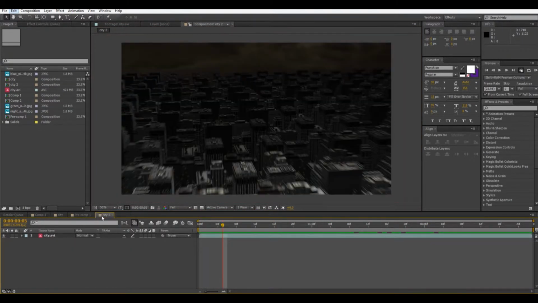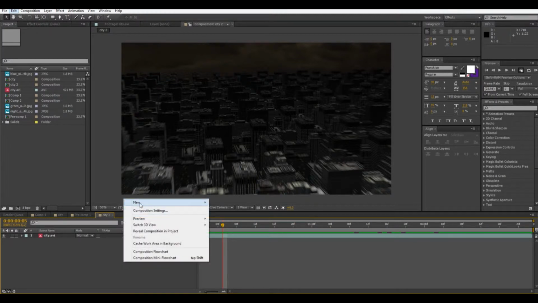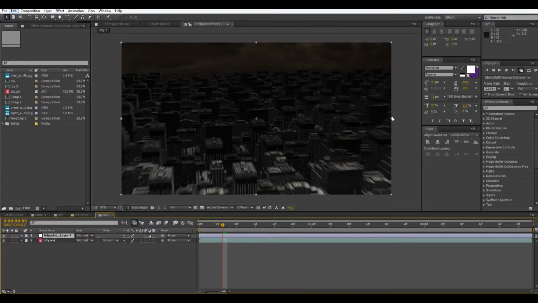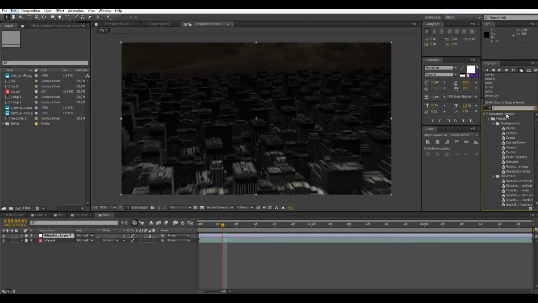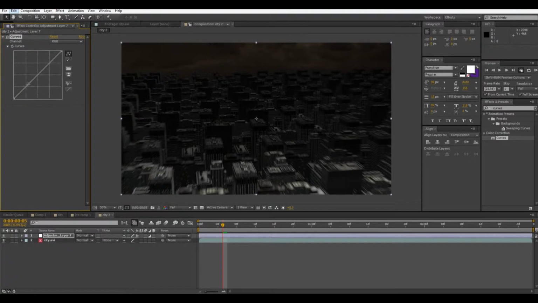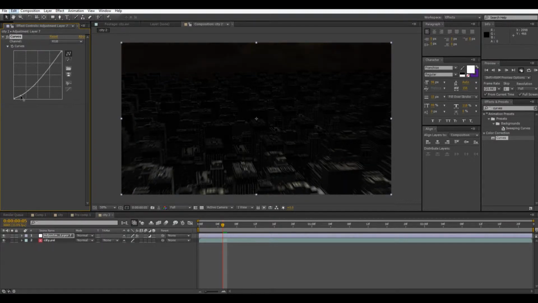So let's get started. The first thing we're gonna do is add on an adjustment layer, and on this we'll put on curves. Okay, and then I'm gonna just darken the whole thing. There we go. That looks good.